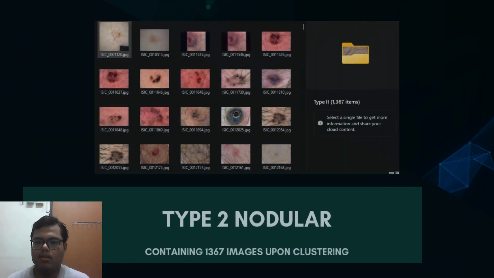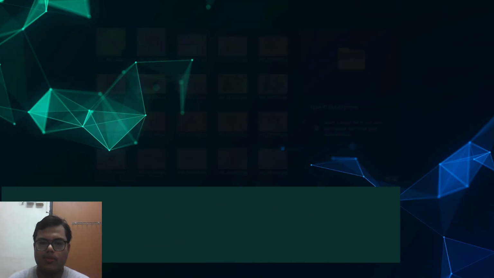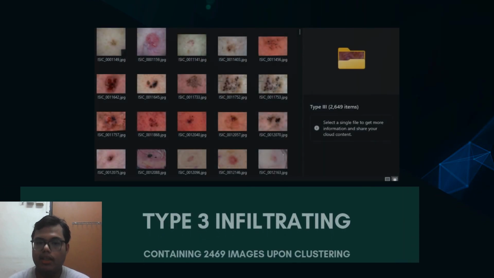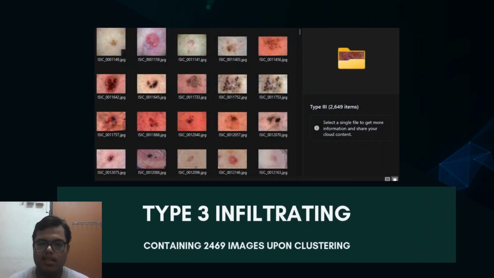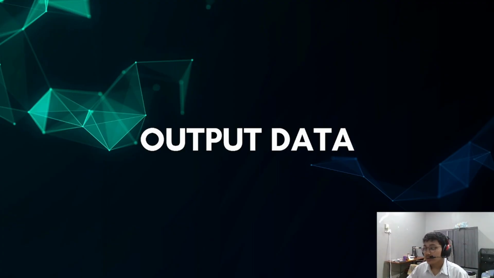Next, the type 2 folder, or cases for basal cell carcinoma nodular, there are 1367 images upon clustering. Lastly, in the type 3 folder, or basal cell carcinoma infiltrating folder, there are 2469 images upon clustering.